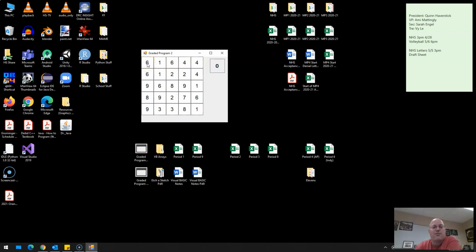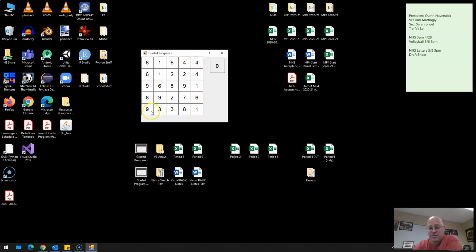You're going to make white backgrounds with black foregrounds. The text is going to be aligned in the center, and your font is going to be maybe a little bit larger. Make certain that you do all these things so that it looks basically like what I have here. You're also going to have a label in the far right side, and this is going to be part of your design. It's not going to be created through the code. This is going to be created through your code.